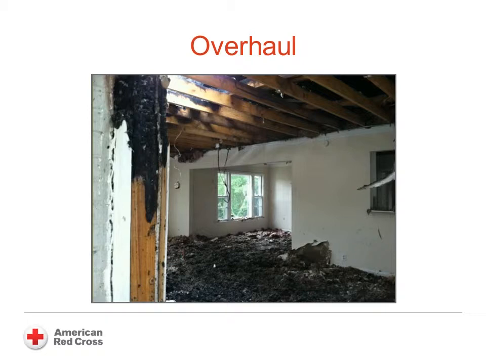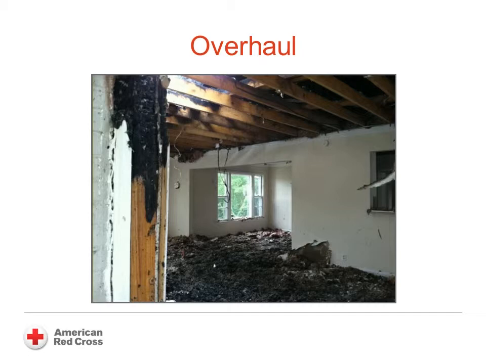And what you need to look for when you're assessing the home for overhaul damage is, has particularly the insulation, particularly fiberglass insulation, gone and made contact with bedding, with clothes, and things of that nature? Because especially wet fiberglass will get those glass fibers in your bedding and your clothes, and that's very difficult to rehab and to make those garments and bedding usable again. So that's a key aspect of it as well. And typically, those items are going to be considered destroyed when they've come in contact with the insulation. So again, we've talked about direct fire, we've talked about heat damage, we've talked about overhaul damage.